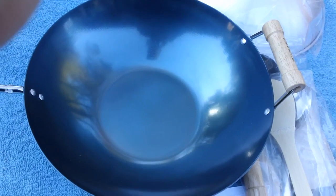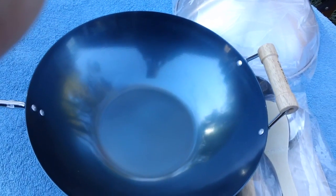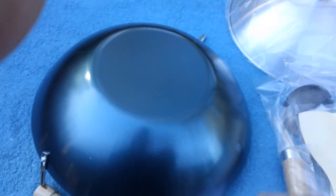I intend to use this thing. I've been wanting one for a long time, like I said, and I have one. Now, there's one other thing I wanted to tell you. I got the flat bottom. I had to get the flat bottom wok because we have a glass, a ceramic top stove that's flat. If I got the round one and tried to cook on it, it would have wound up wobbling all around on me like that.